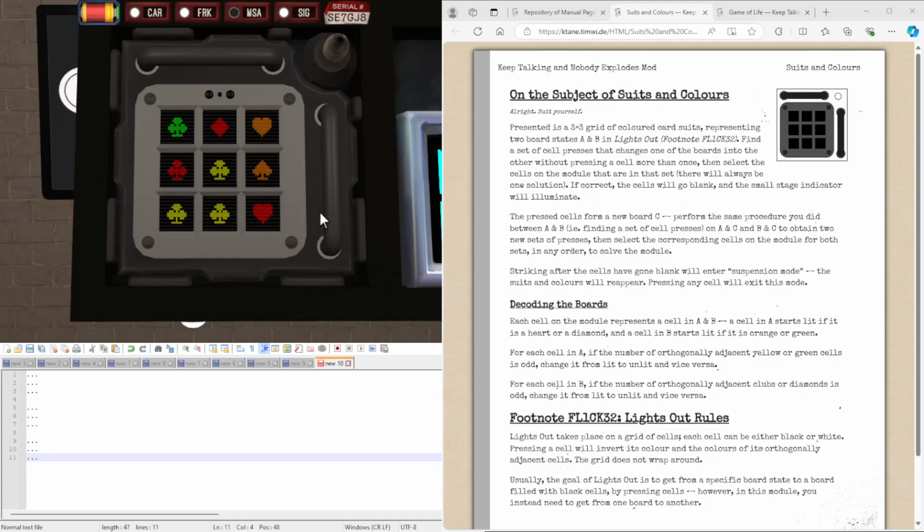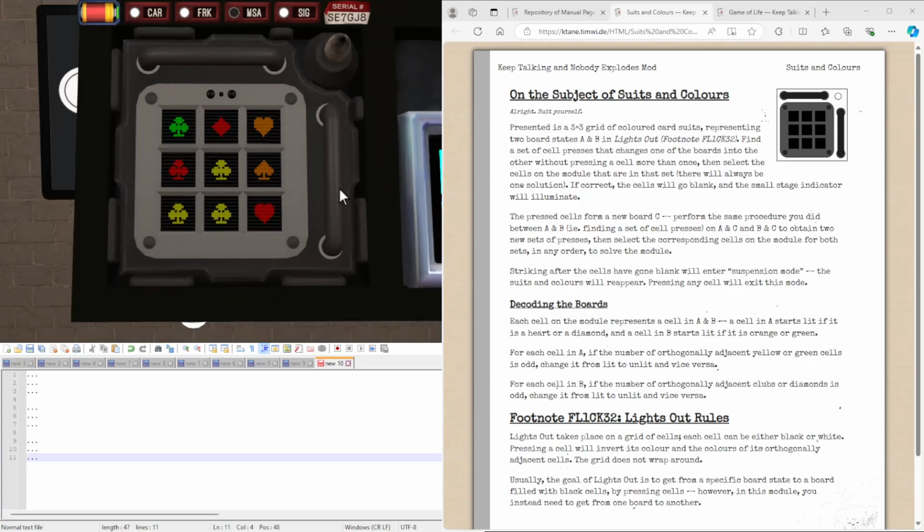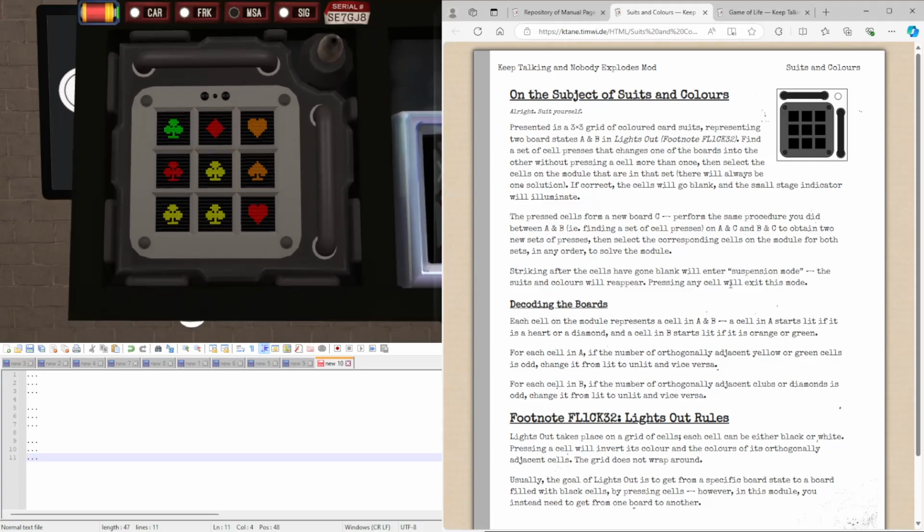So guys, Exto here and welcome to Suits and Colours. So this is what the module will look like, and there's not much else to say about it. It always looks somewhat like this. So let's just get started with the module.